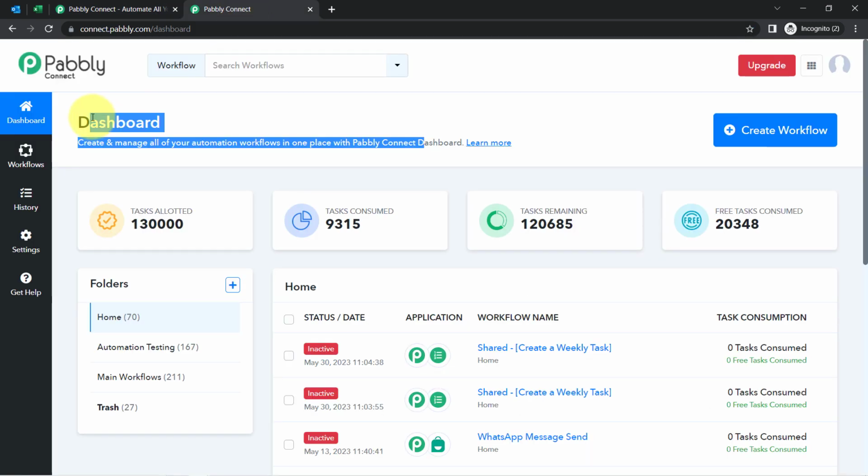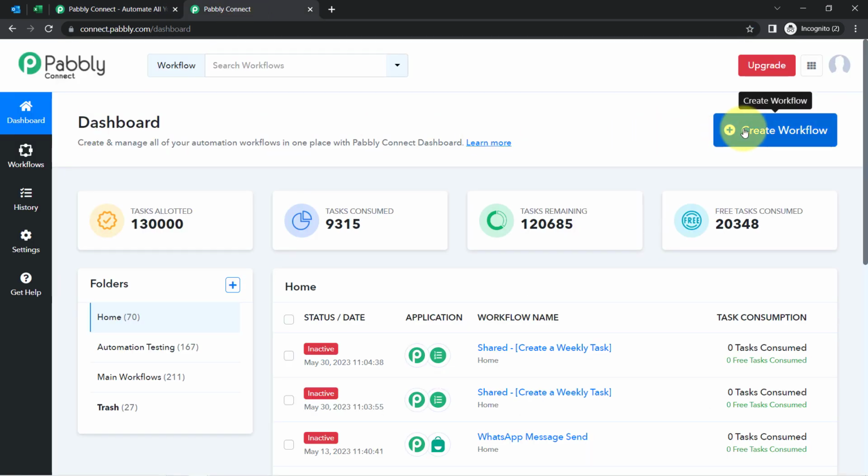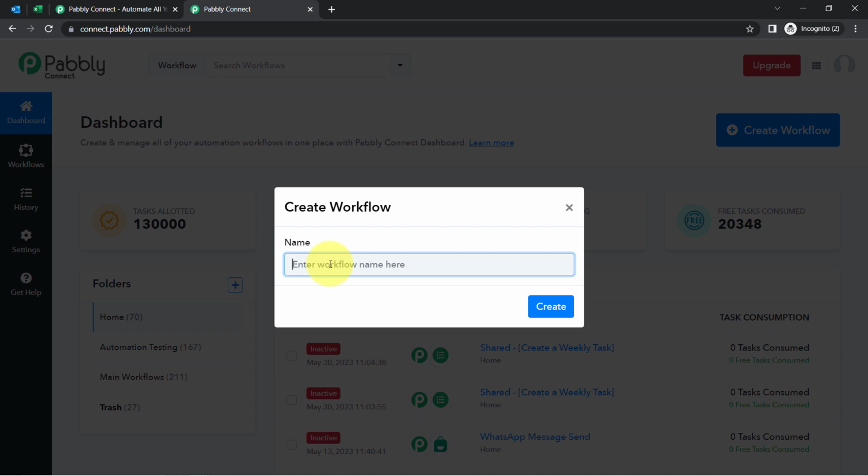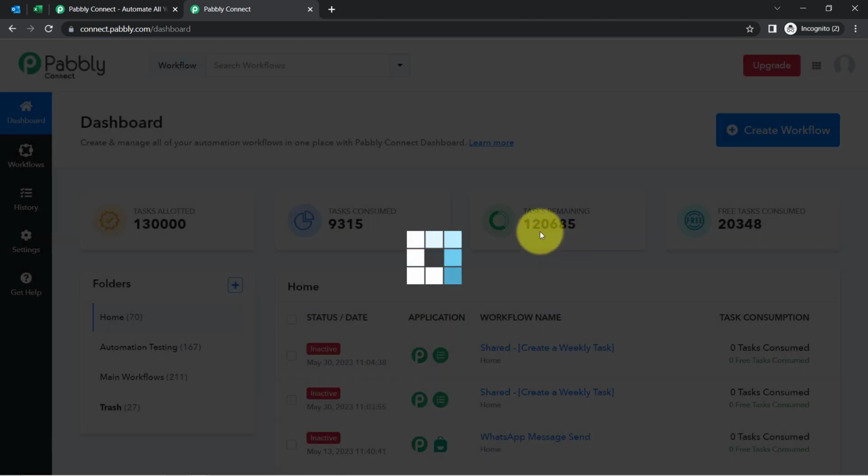Okay, and once you reach the dashboard, click on this blue button that is create workflow, and firstly provide a random name to your workflow, to your automation. So I am going to provide a name something like when new email is received in Outlook, auto add email details in Excel. Okay, let me also correct the spelling of auto. After that I will click on create, and then you will notice 2 boxes in front of you.